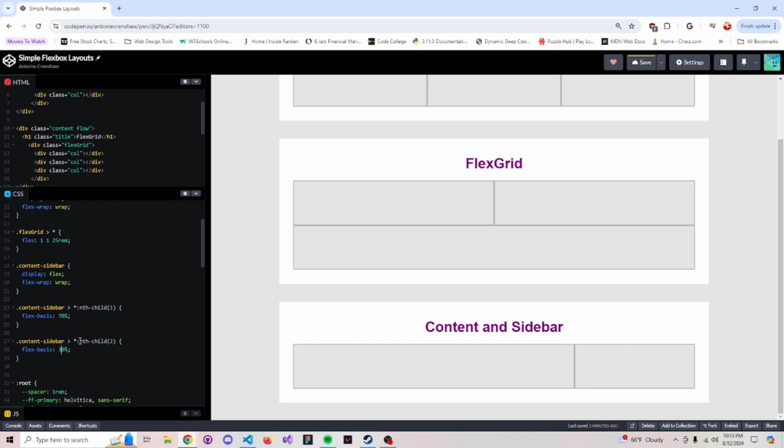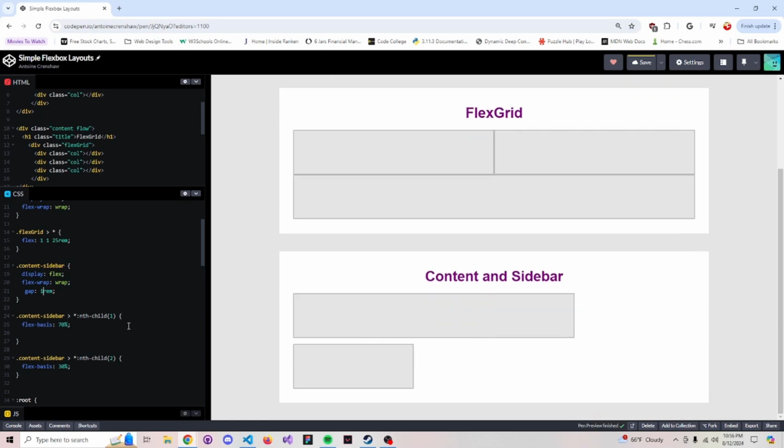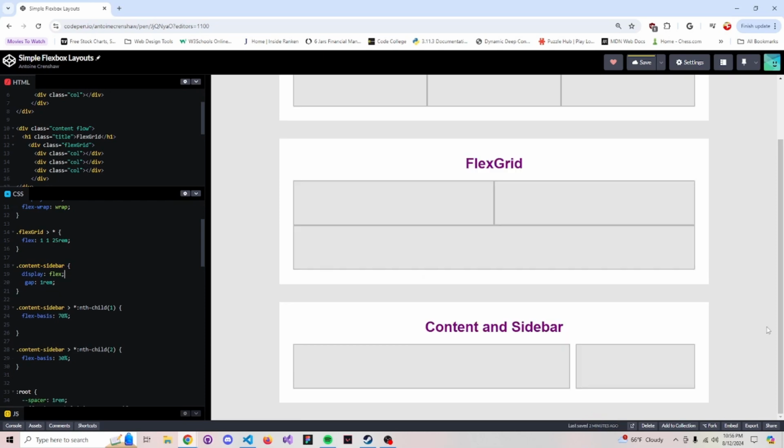You come here and mess with this. You can add a gap in here, a gap of 5rem if you wanted to. It's not showing for some reason. Oh, because it would go here. I wouldn't do 5rem, that's a lot of gap. You just come in here and do like 1rem. Actually, no. Let's take the wrap off. You don't need a wrap for this. There we go, if you want to add space.